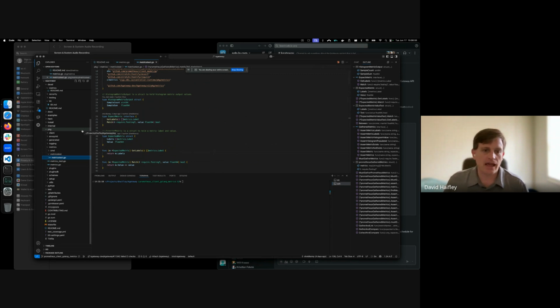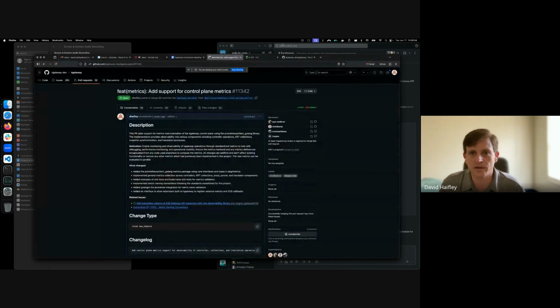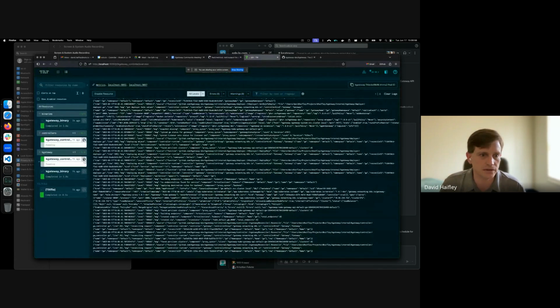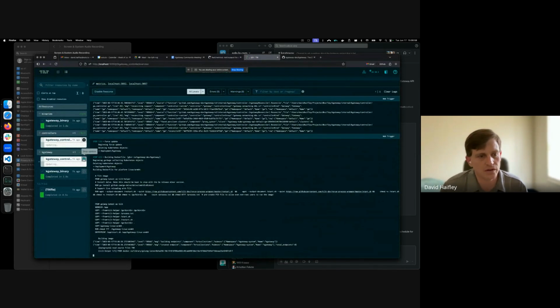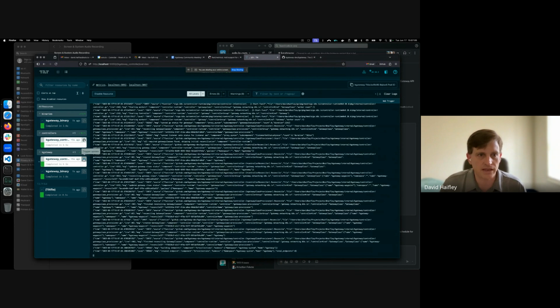So I have a local environment set up for demoing these metrics. It's very simple. I have kgateway running on a local cluster, locally running with Tilt, so I'm using that to run this build. If I go over to my browser here, in Tilt, I can restart our currently running container just to make sure that it's fully up to date.